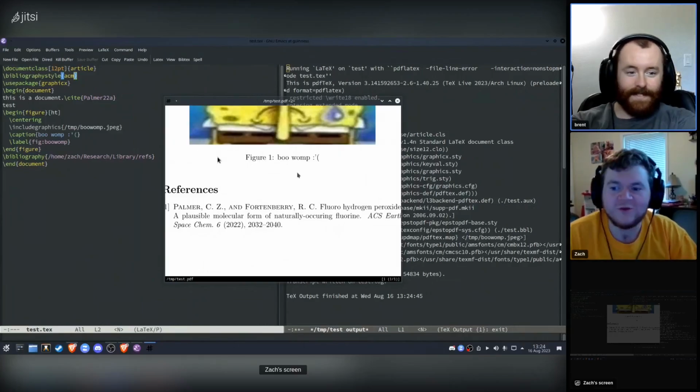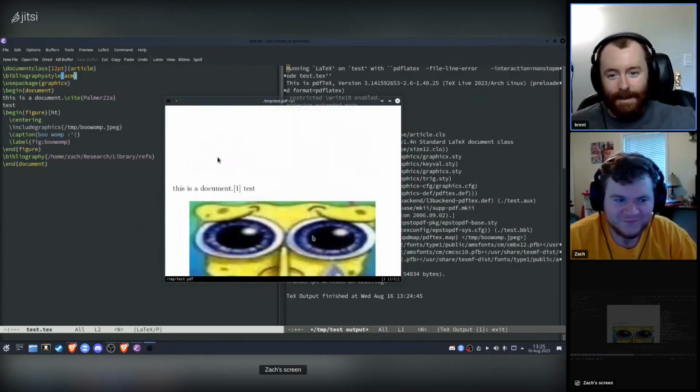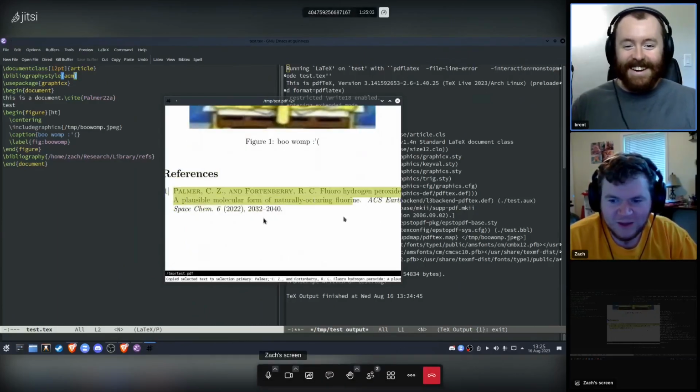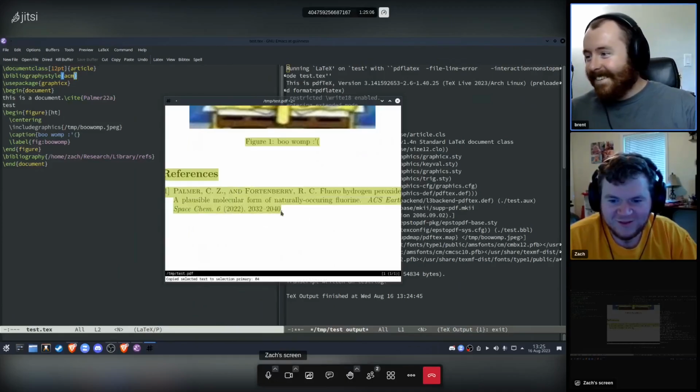No, don't look at that. That's secret information. Yeah, everybody go cite that paper. Hey, everybody, cite this paper. Next time you're writing some kind of paper, make sure to cite this.